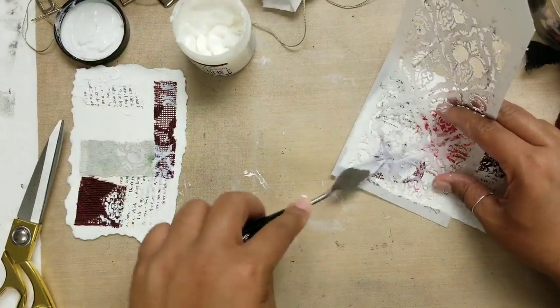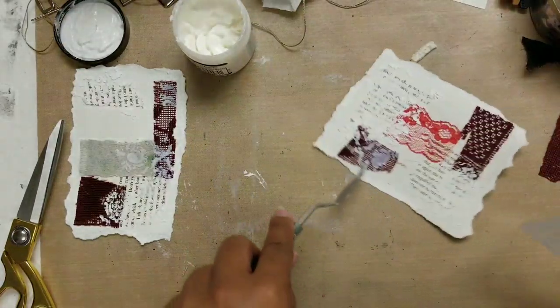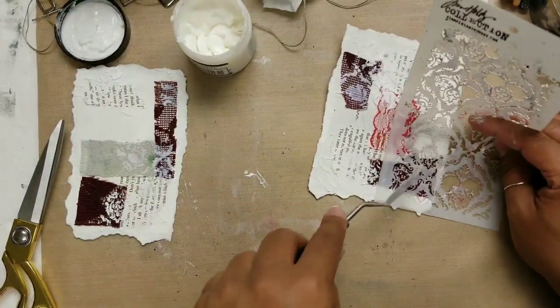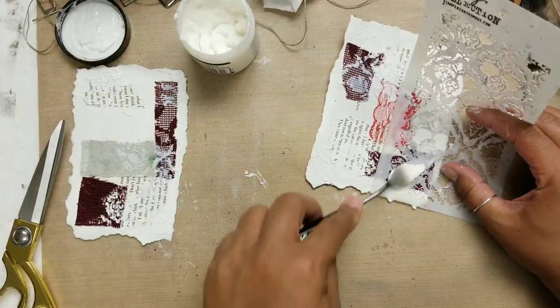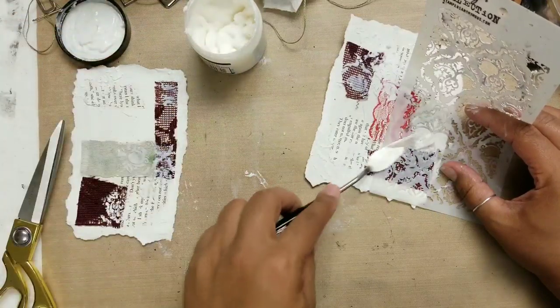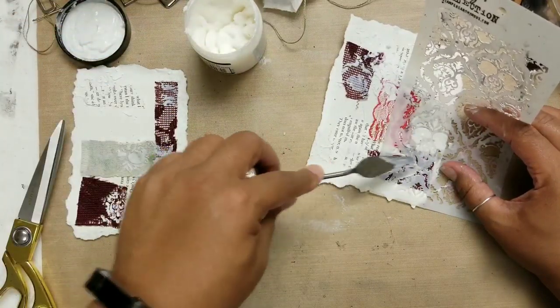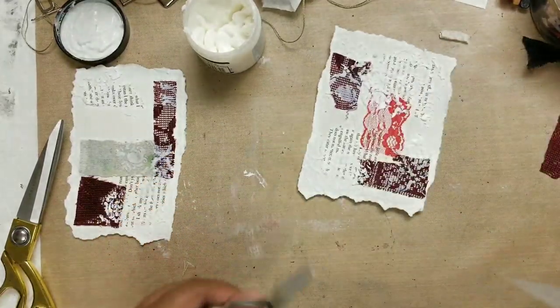If you are a mixed media guru, don't drag me too much. This is just something fun. Like I said, I'm just showing you the way that I did it. So this is not the all-knowing way. It's just the way that I did it.